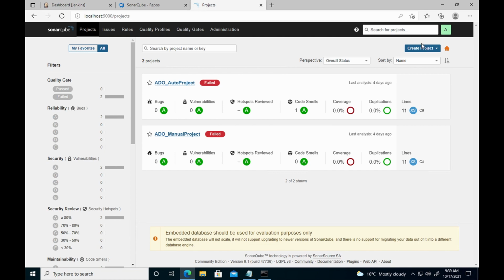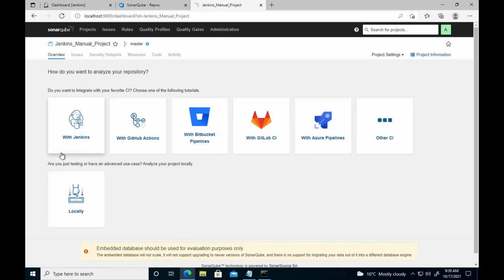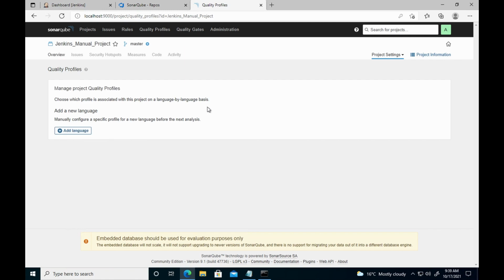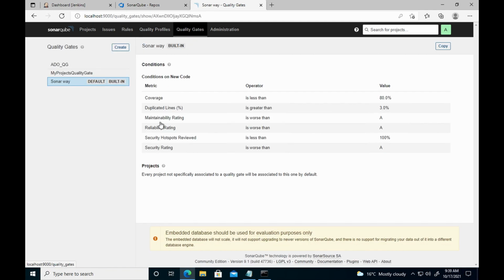To begin with, let me create a new project manually. I'll call it the Jenkins manual project, and then I'll set it up. I'll also change the quality gate to the one I created. If I go to quality gates, I have Sonar way, which is the default, and by default every project uses Sonar way.